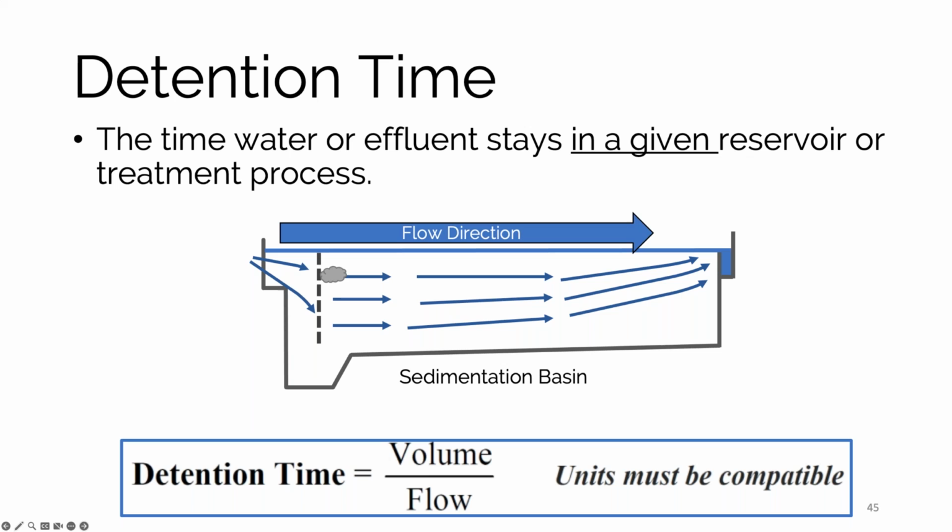We've got solids in there, which are represented by this little cloud here. Obviously, they're a lot smaller than that in real life. And again, we've got gravity working in our favor. If we slow the flow down enough, the differential between the specific gravity of the small particulates in the water and the water itself means that over time, those will sink to the bottom and we can scrape them out, and cleaner water is going to go out than went in.